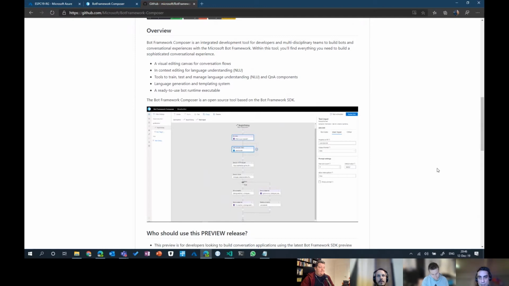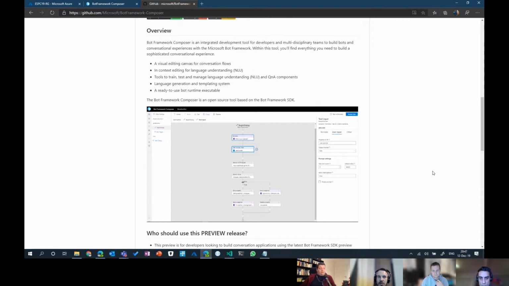It's not a website I have to go to, right? It's something I install. Yeah, it's basically a Node.js application running on your localhost currently. So you have to clone the repo, do some yarn install, yarn build stuff with it. Then it spins up a local web server on your machine, and you can use that application to first of all design the whole conversational mechanisms, and second, Composer offers you what they call a bot launcher, and with the bot launcher you can launch that bot on your localhost as well.